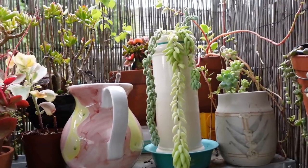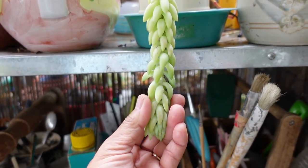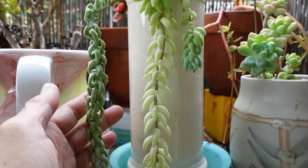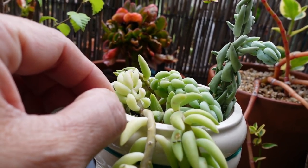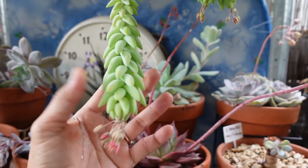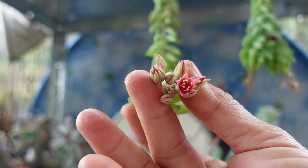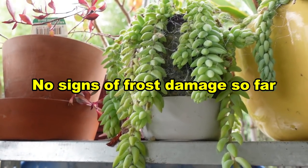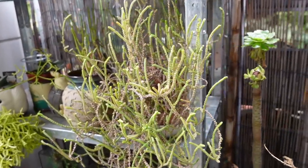In here I have another pot growing well, but this one is not a burro's tail — this is a Cedeveria Harry Butterfield. You can see that when they dry up they look very similar to the burro's tail. And this one is the super donkey tail — those are cuttings from the top and I can feel some resistance, so they've taken root. My super donkey tail is also flowering — beautiful flowers that look similar to morganianum, almost like a Graptopetallum flower. I find them much hardier than Sedum morganianum: this one will probably survive minus nine or minus ten, whereas the morganianum or burro's tail can only survive down to minus seven.